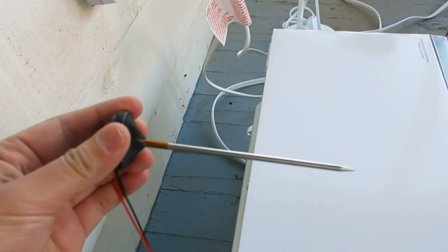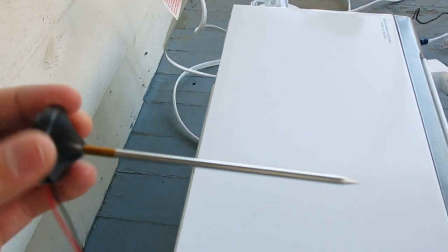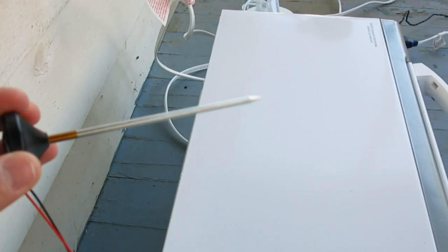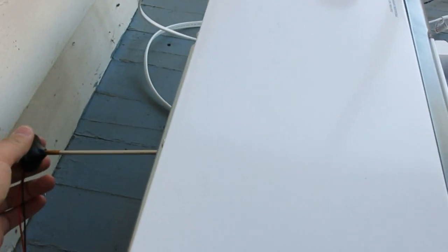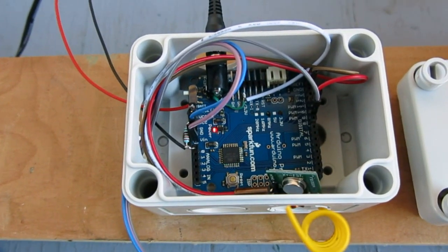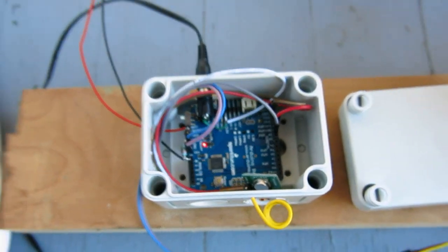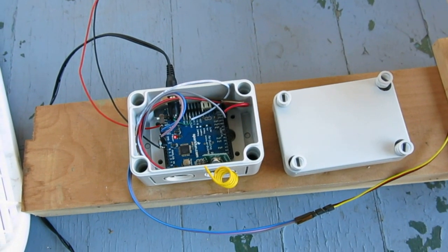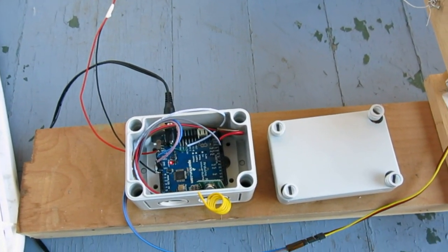So this is taken off from a pretty cheap kitchen thermometer, and I basically just took apart this probe. It has a thermistor inside wrapped around this metal probe, and the thermistor resistance will decrease as the temperature becomes higher. And so by using a resistor-based voltage divider, we can sense the temperature inside the oven. And the controller basically turns on the oven and heats it up to a certain temperature and then turns it off. So it's pretty simple stuff.